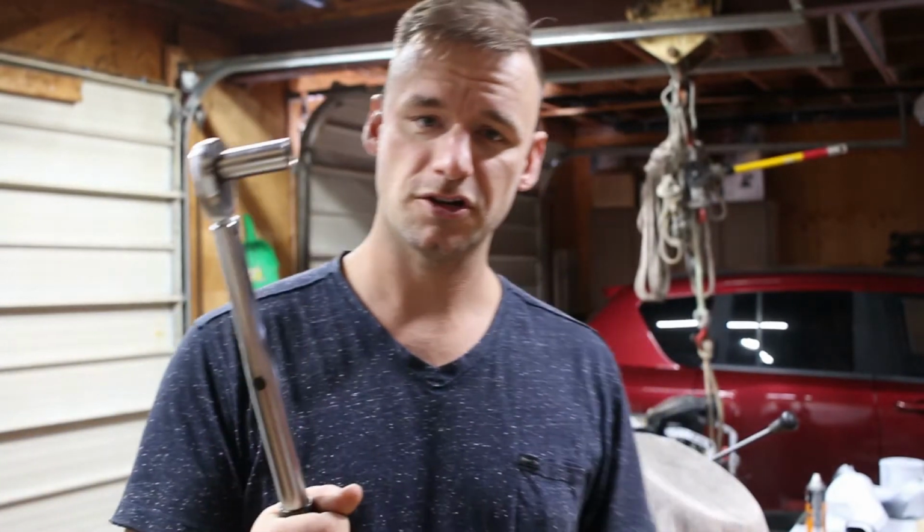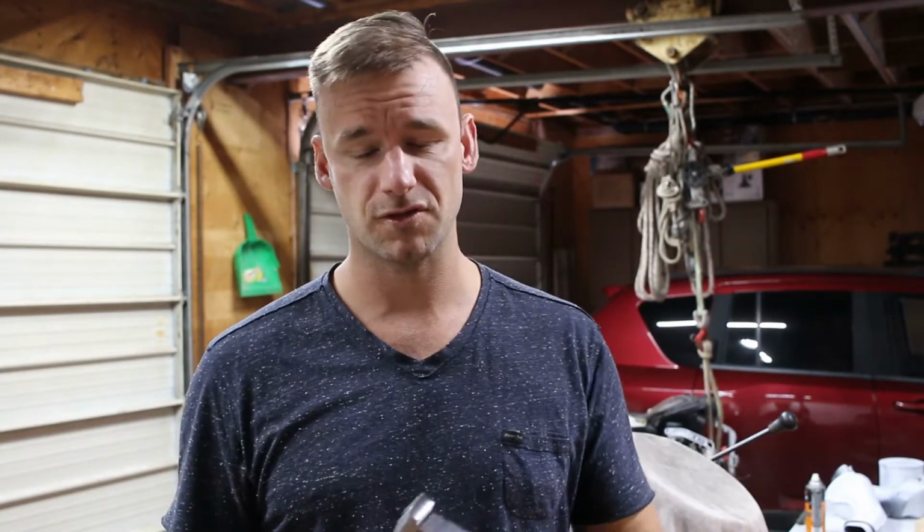If you're into torque specs like I am, I try to put torque specs on things when I know them. This drain plug is 30 foot-pounds. We're going to use, what is it, 4.7 liters of engine oil. It's going to be 4.7 liters of 5W-20. Okay, I'm using full synthetic.